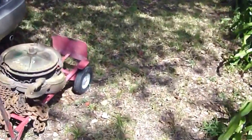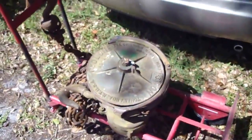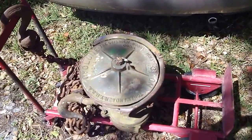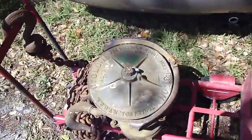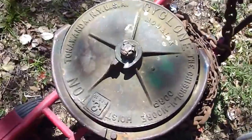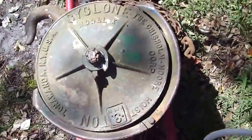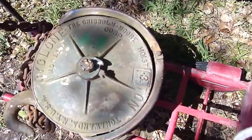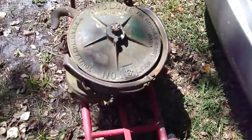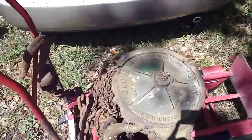Sometimes you see things in a picture and you don't realize how big they are. I needed a chainfall hoist, so I looked on Craigslist and saw this three-ton. I've been in Harbor Freight and seen their three-tons, so I made the guy an offer and got it for a hundred bucks. This is a Cyclone, Tonawanda New York USA, three-ton — the CM Corp Model K. It's enormous; I'd estimate it weighs somewhere around 250 pounds.